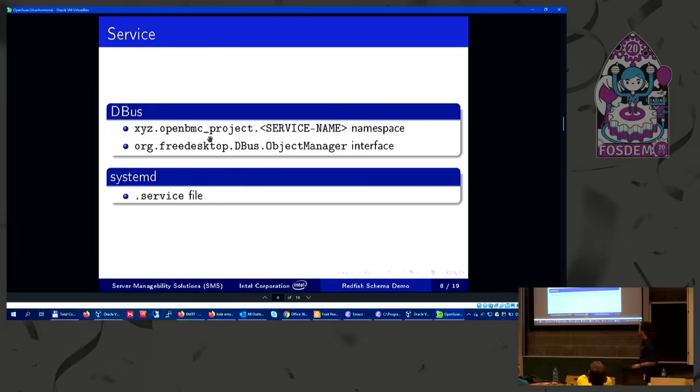It's good to expose the ObjectManager interface to get easier access to members if there are more of them. After the backend is created, of course, it's good to create a .service file and allow systemd to start and manage the service.